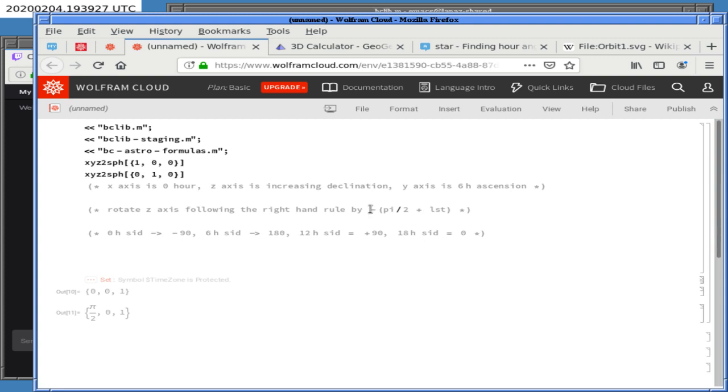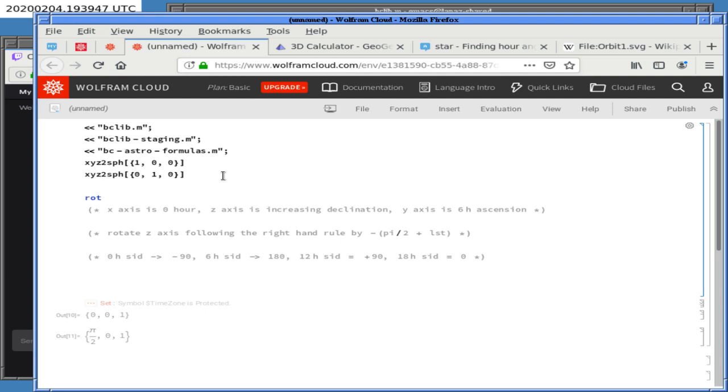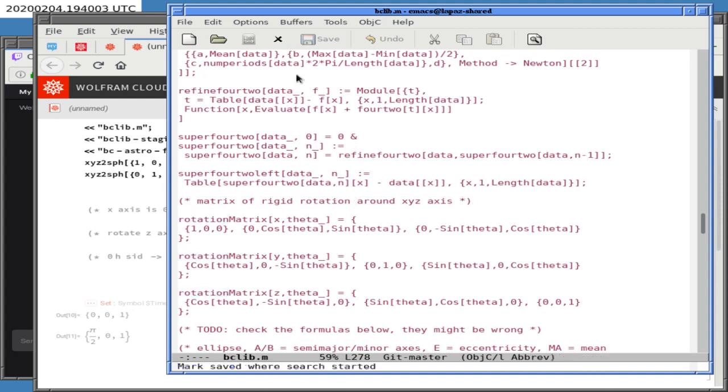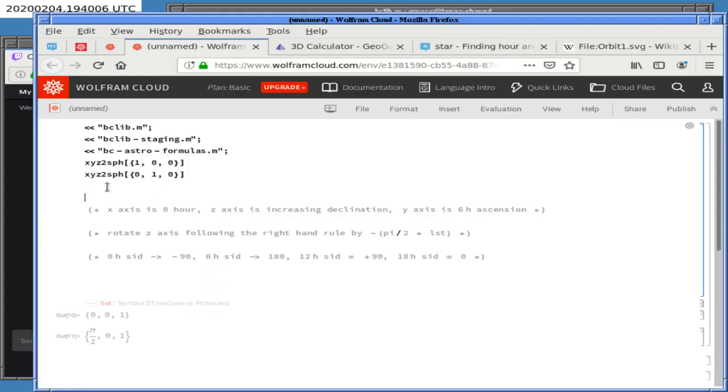Okay, so the big question isn't, is AM an idiot, but aside from that, how do we do this rotation in linear algebra? We don't want to do it by just adding to the azimuth, basically, the right ascension or whatever. We want to do this using linear algebra. And fortunately, I have a rotation function that defines the matrix of rotation by any number. Rotation matrix, see? And I think Mathematica has one built in, so let me actually try to use that one.